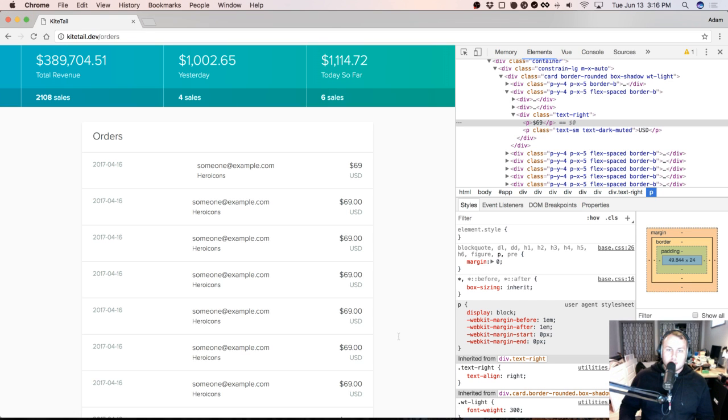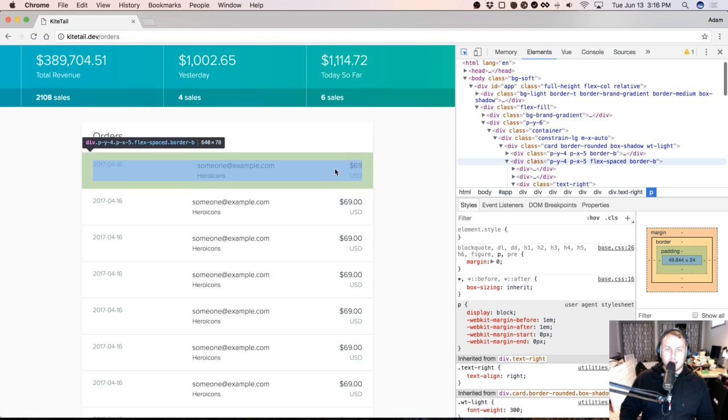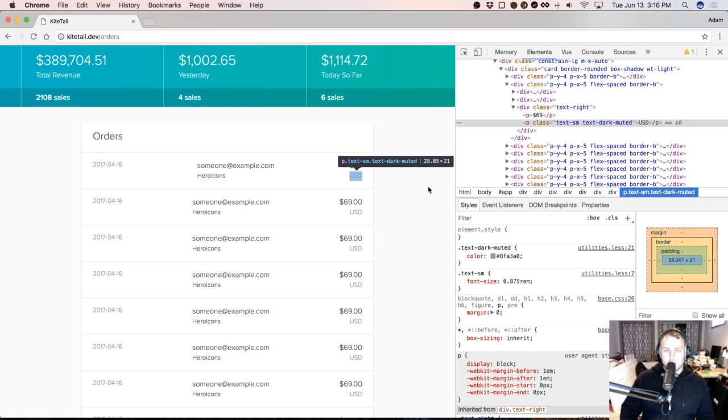I mean, at the most extreme example, would you ever write a test to verify that the currency here shows up using a lighter text color than the amount? You know what I mean? Is that something worth asserting against? It could be, if there's some behavior in your system where this could conditionally be two different colors based on some data, then maybe you do want to make an assertion about something like that. But generally, this is just a superficial design thing, right? It just really doesn't matter.